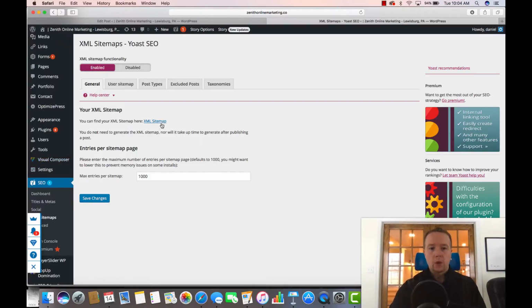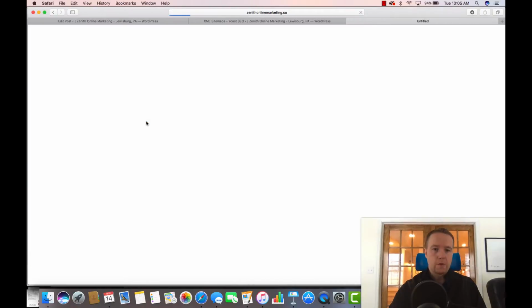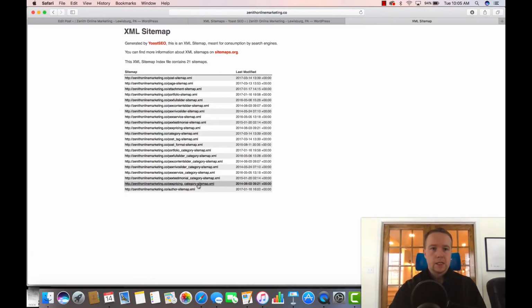But that's why without an XML sitemap, search engines can't actually access your website in a logical fashion. And if they can't do that, then they assume that the website is poorly structured, poorly laid out, potentially not relevant, not current. And of course, those are all things you want to avoid. So for instance, if you come into the sitemap area, you just basically click Enable XML Sitemap. It will generate a sitemap for you, which you can click on and basically see, like this.